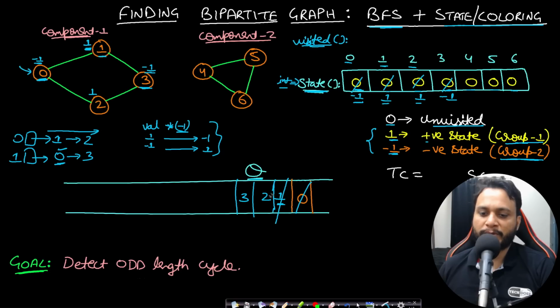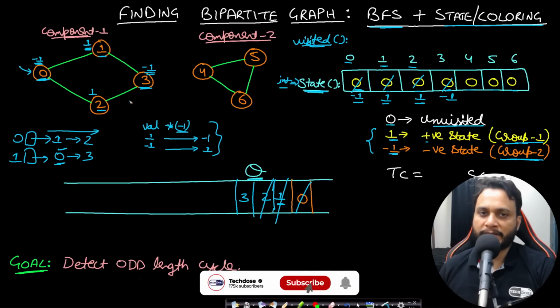And now the next node to be processed is 2. So let's take out 2, its value is 1. So in the adjacency list of 2, we have 0 and 3. So what is expected at 0? -1 times 1. That means it is expected to have -1 value here, which is fine. For 3, it is expected -1 value, which is fine. So nothing will get inserted because we had already visited this 0 and 3. Okay, so we are done with this 2.